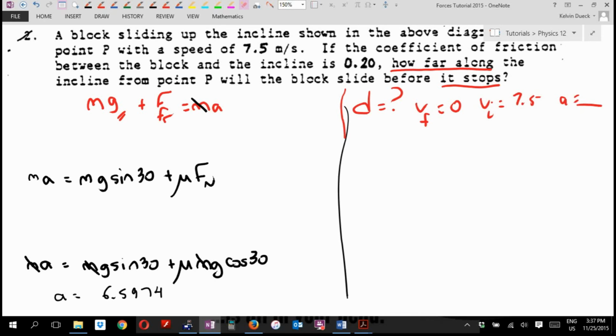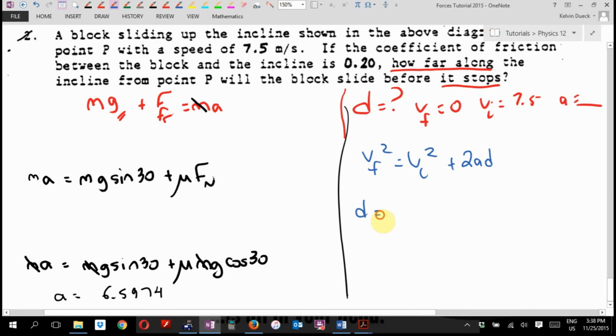Which equation? Read me the proper original equation. vf squared equals vi squared plus 2ad. Okay. Now get the d by itself. vf squared minus vi squared over 2a. Do you see the difference from what you read me? For some reason, you did this. No, those twos don't cancel. That's not an equation.